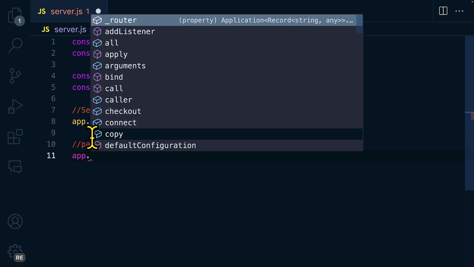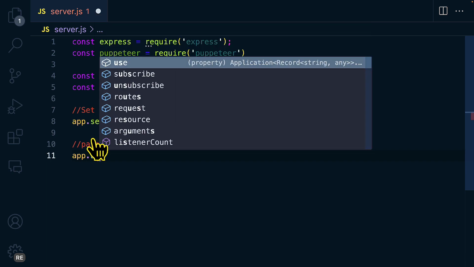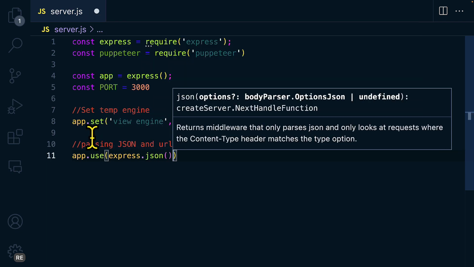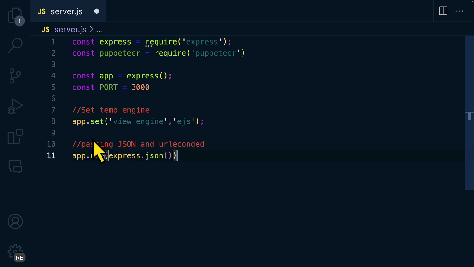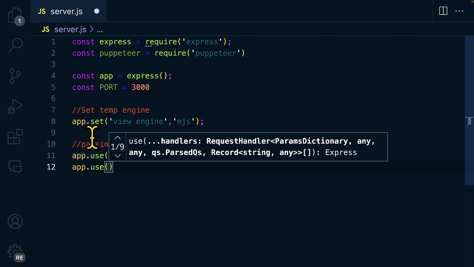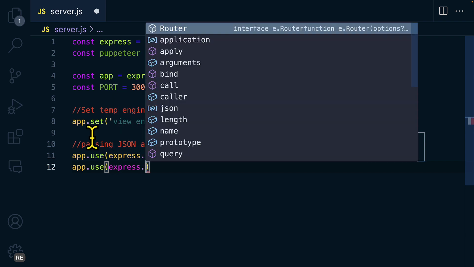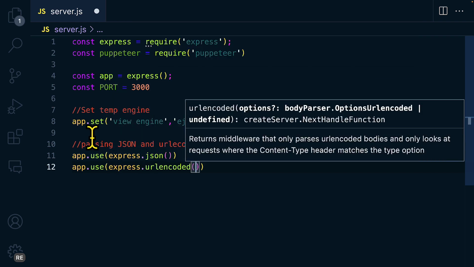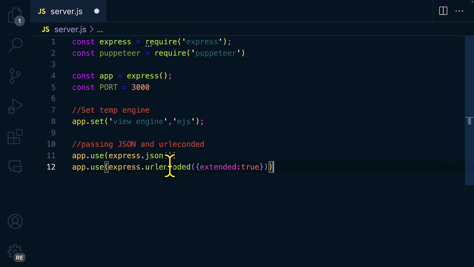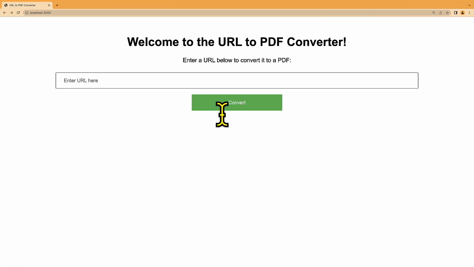It's going to be app.use, then we bring in express.json, then app.use, then express.urlencoded, and you pass in some configuration as extended set to true. This will help us access the data or the URL that we are going to pass in here.